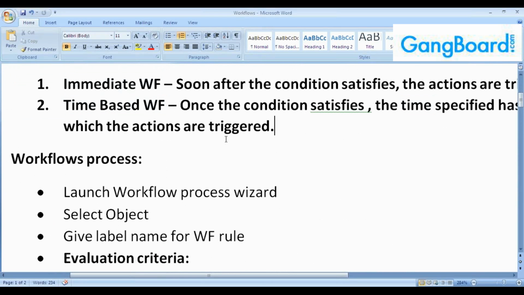Other than that, the remaining steps remain the same. So I will also create one time-based workflow and specify a time. But the minimum is 1 hour, or 30 minutes, I think. So we'll have to wait till that time to see whether it triggers. But in the immediate workflow itself, we'll be checking, so it should not be a problem.